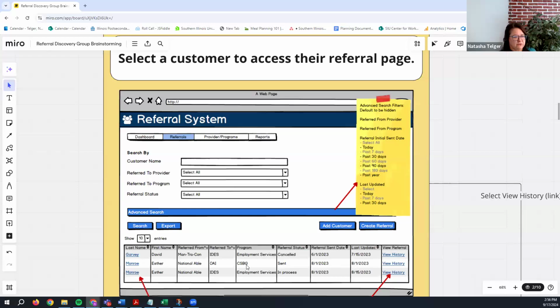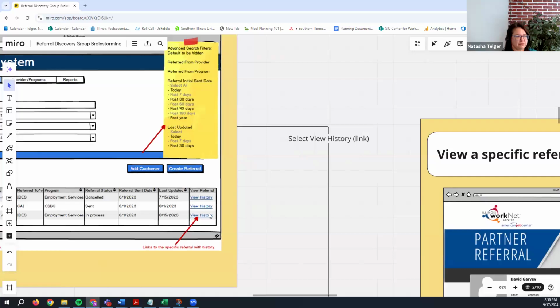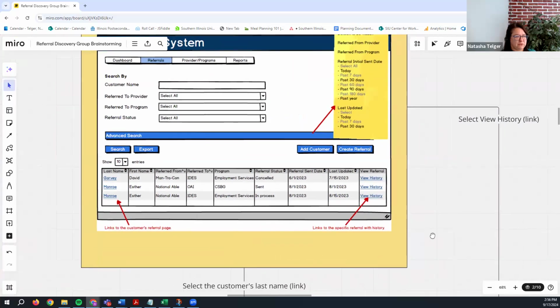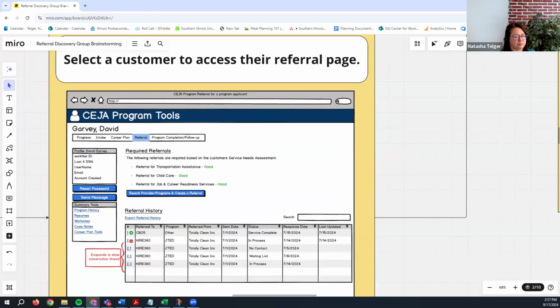And then you get the filtered list, then this view history or view referral would take you directly to that specific referral, versus if you want to see Esther's referral page, you could see all the referrals for that particular customer.